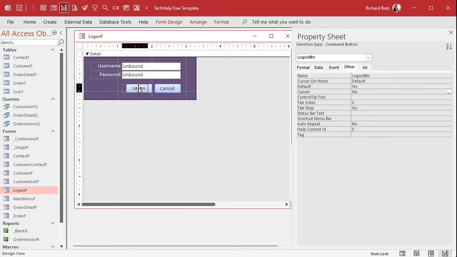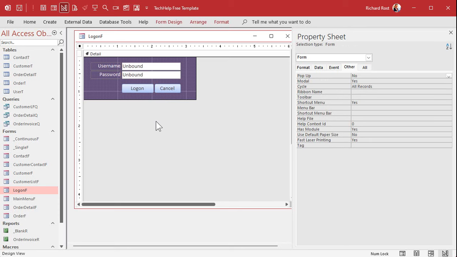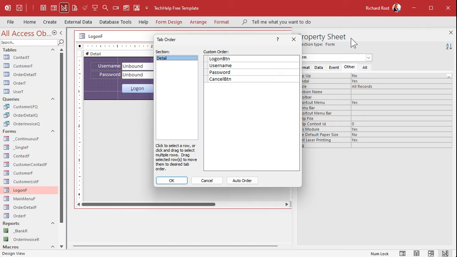And this is bothering me that they're not even like that. So we're going to just make one more little tweak. Yeah, I know. Okay. How's that? Maybe make the logon button bigger. Okay, good. And you can do those little things in here too. You can do like that. At logon, right? Or at cancel. Just these little tricks that make it nice. Oh, and of course, tab order. We got to fix our tab order. Form design, tab order, auto order. So it starts off on username, password, boom. Okay. All right.